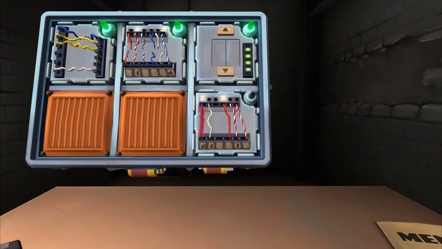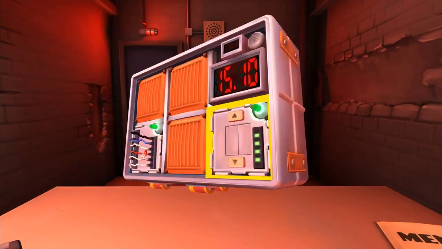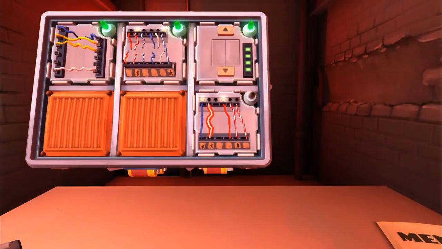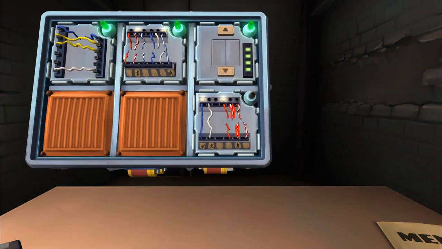Okay. No red, though, right? No red. Does the bomb have a parallel port? No. Okay, leave it then. Alright. Leave that wire. White with a star, no dot. Alright, I solved it.